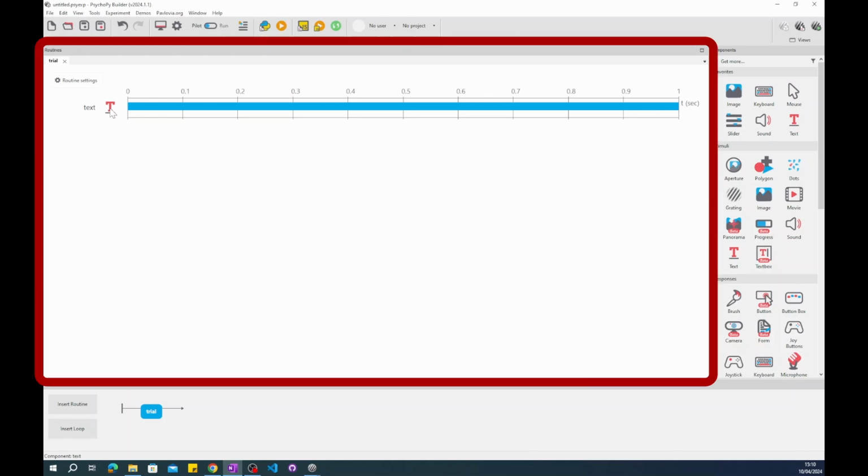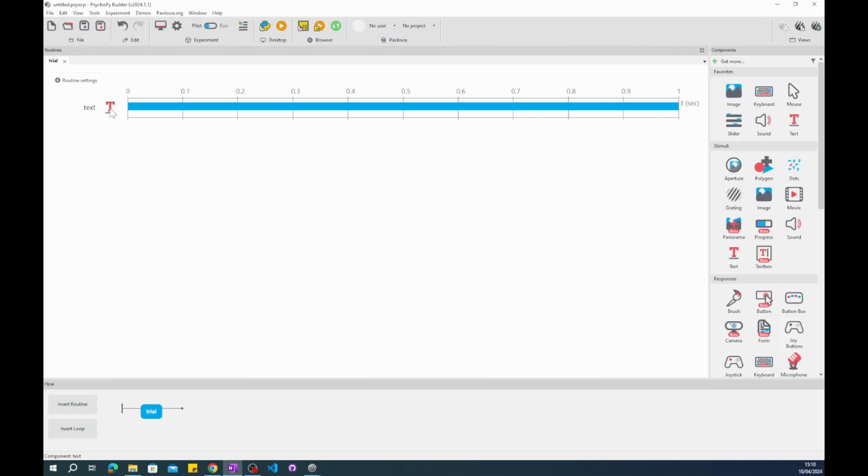In PsychoPy, routines can be thought of as slightly larger building blocks that themselves consist of multiple elements. So something like a single trial in an experiment where you show some stimuli and get a response would be considered a routine. This pane allows you to examine each routine individually and switch between them by clicking on tabs with routine names displayed on them.